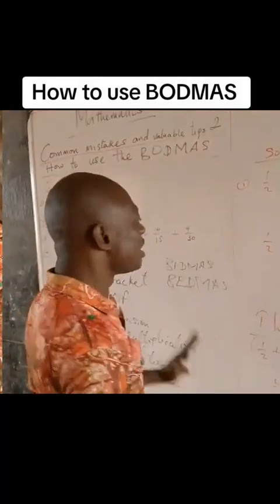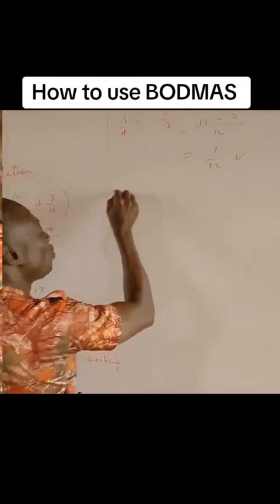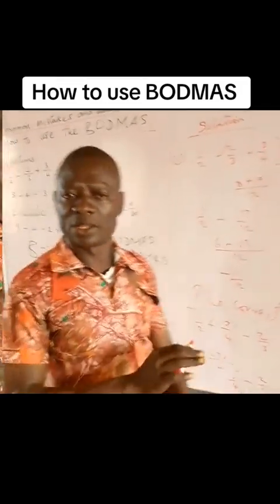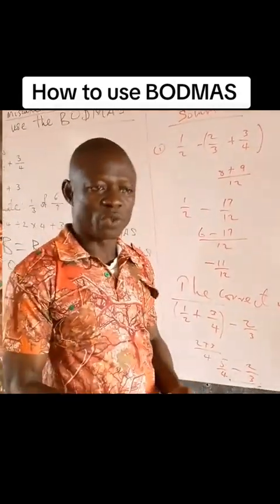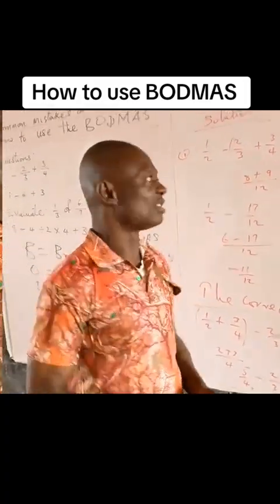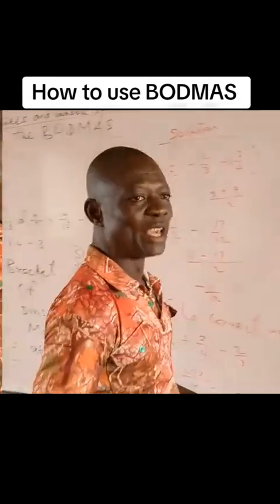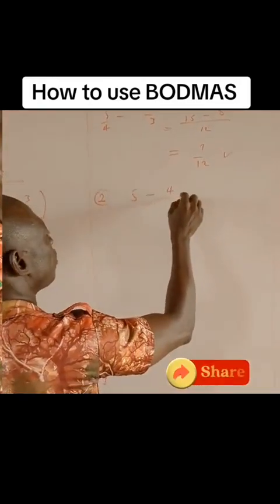The second question here is a whole number. With whole numbers, we make it very, very simple. It is not only in fractions that we use BODMAS. BODMAS is just trying to introduce order, which one you are going to do when you have more than one mathematical sign in a question. And so we use the whole number now. That will make everything very simple. We have 5 minus 4 plus 3.